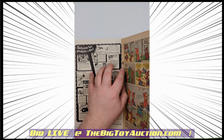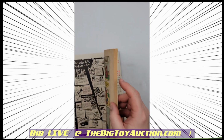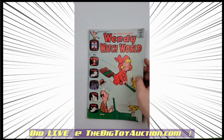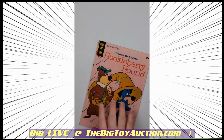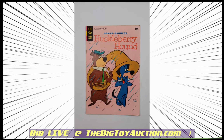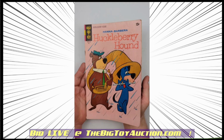We will point out the spine here. Again, we always want to point out when there is some stress on those staples, just so you get an idea. And there's a little bit of roll as well. Any kind of stress on the spine. Some of these are square bound, obviously. And we're going to finish up with some Huckleberry Hound, again from Western, Gold Key, Dell, etc. There's some initials in here that we did see earlier.